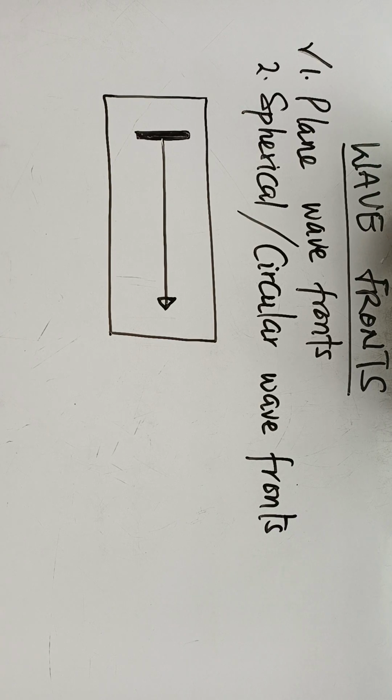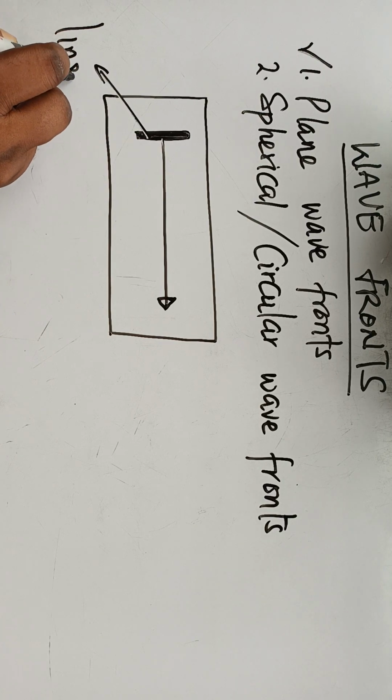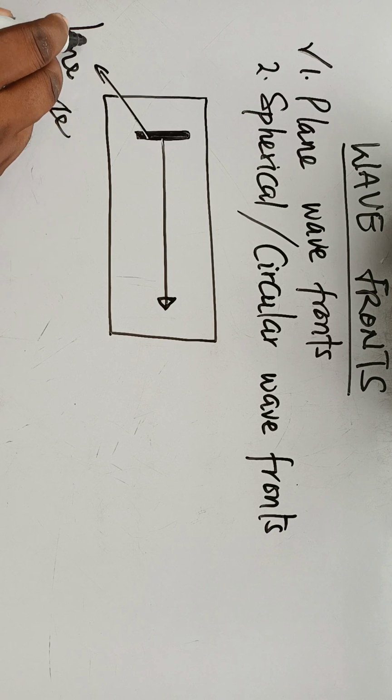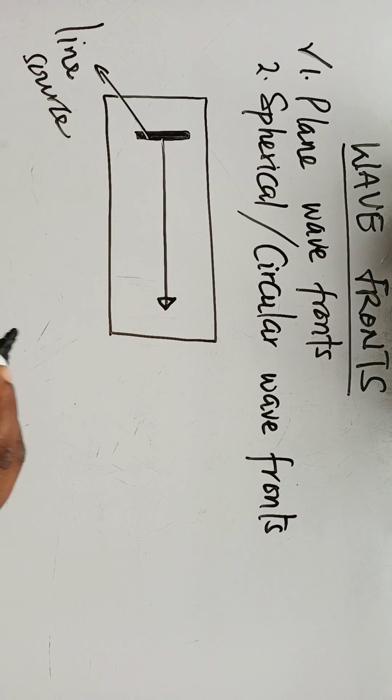Let's consider this diagram with respect to a plane wavefront. Here we have a line source. We can see that a line is drawn perpendicularly to the line source. That horizontal line we are seeing drawn like that is a ray, per our definition.